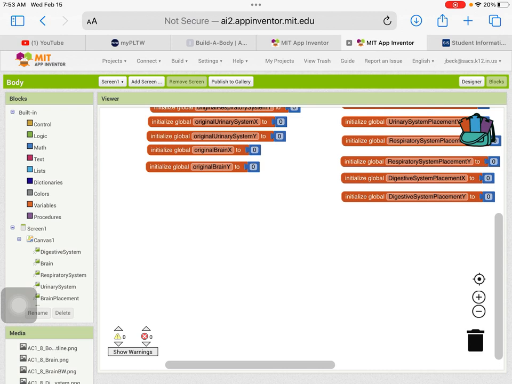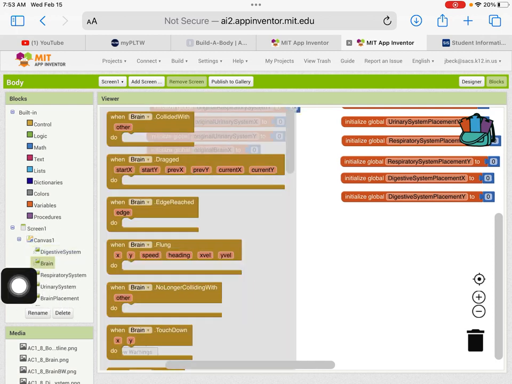Now I need to put some code together that will allow me to move these body parts. This is the exact same code you used in Germ Fighter when your white blood cell was stopping the germ cell. Right, so if I want to move the brain, for example, I'm going to tap on brain, and I'm going to get the when brain dragged code.